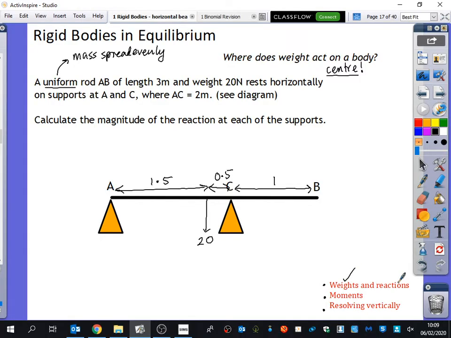Now you're going to have to now imagine that you are a ruler. I've got you to imagine that you are a particle on a slope hanging from a piece of string at the top of your head. Now I want you to imagine that you are a beam lying down and you are resting. Your head is here. Probably the top of your leg is here. And I want you to tell me what it feels like to be a beam lying on two supports.